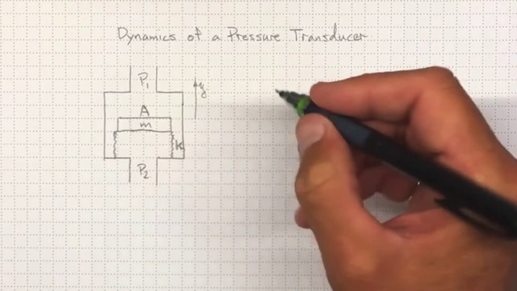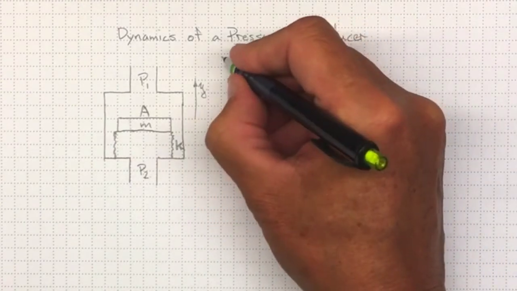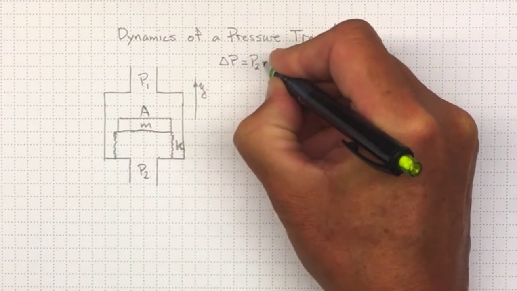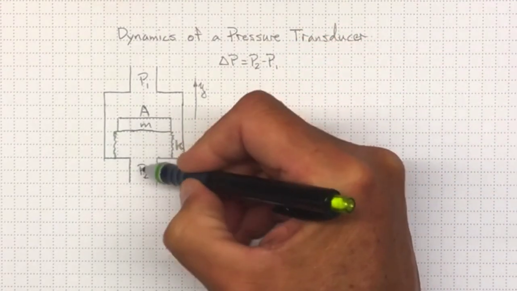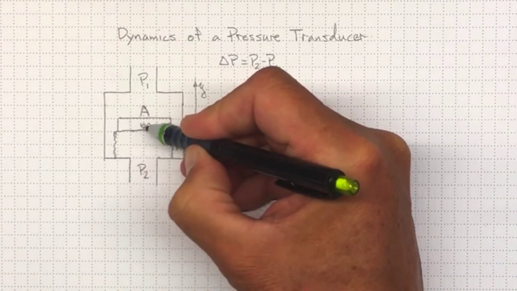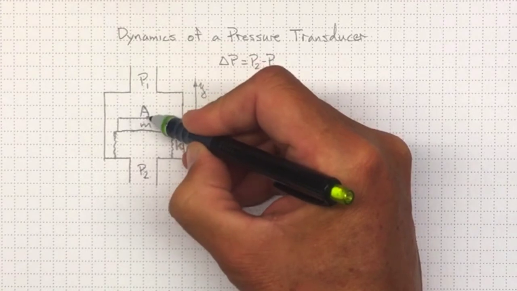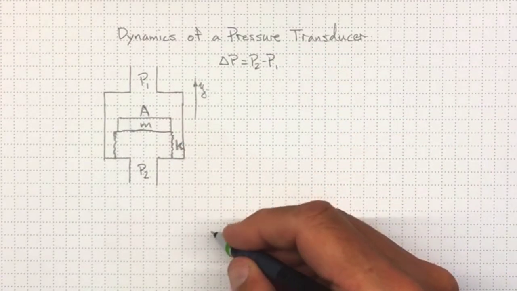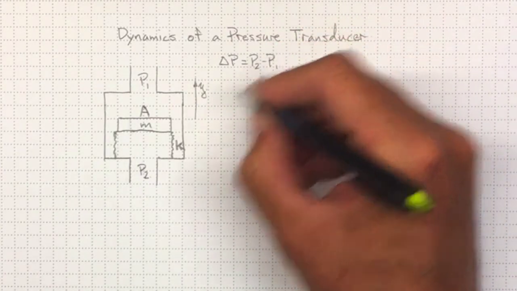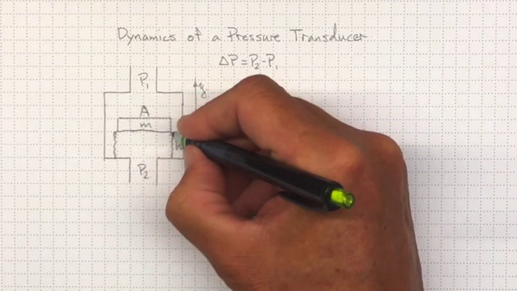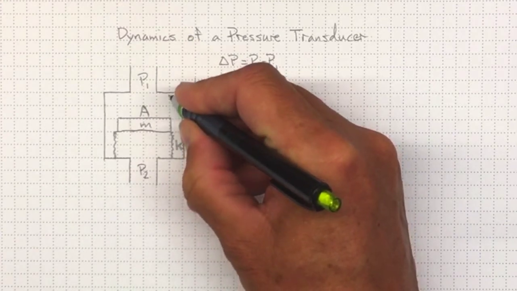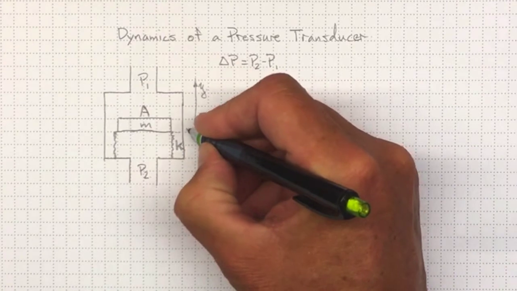So from that force balance, our difference in pressures, and we'll call that P2 minus P1. So P2 minus P1 pushes upwards, positively upwards, on this area. And that P2 minus P1 times the area would be the upward force. And the spring force, it'll exert a downward force depending on how much Y has gone up from the initial starting point of Y equal to zero.